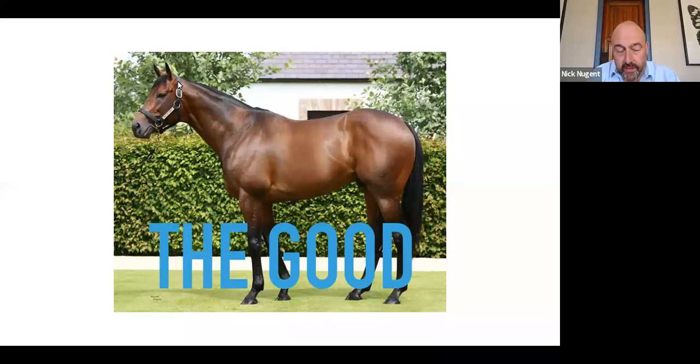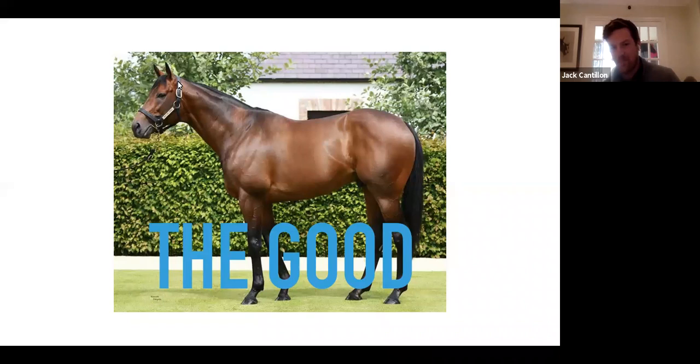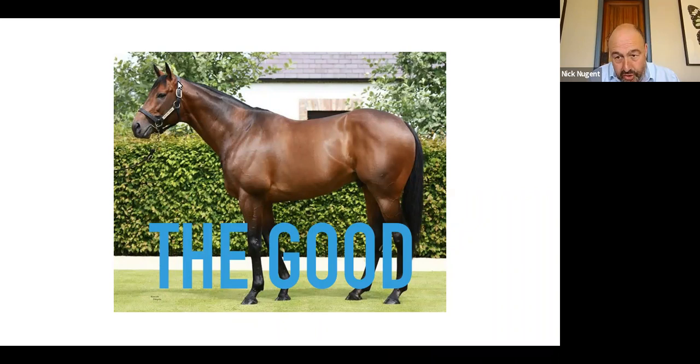Well, it's extraordinary, Jack, that you started with this horse. I think you said it was See the Stars? It is See the Stars, yeah. Because I thought, gosh, that's a good-looking horse. And I have to tell you, I looked at See the Stars when he was a yearling in the Irish National Stud. I inspected him, and I came back to Goffs, I remember. I think Matt Mitchell was running the company then. And I said, I've seen the best-looking yearling I've ever seen. I've seen the most valuable yearling I've ever seen.